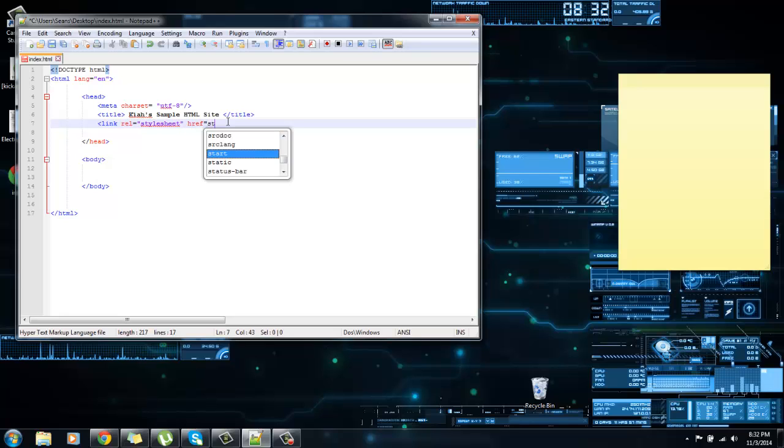We're going to call our style sheet style.css, and then an equal sign. And basically that is going to be all of our cosmetic stuff, if you will. It's going to be our background colors, fonts, all that stuff, all the pretty stuff.